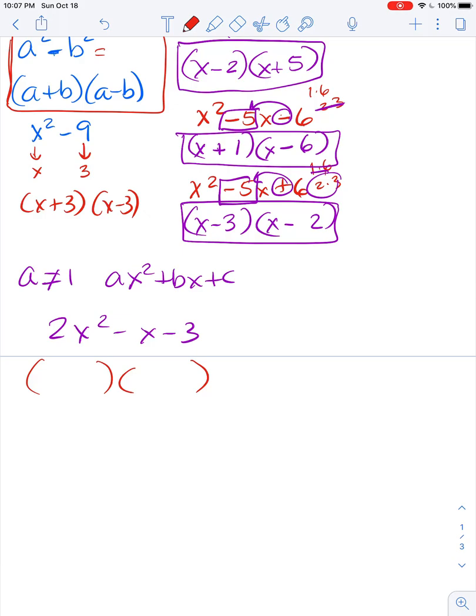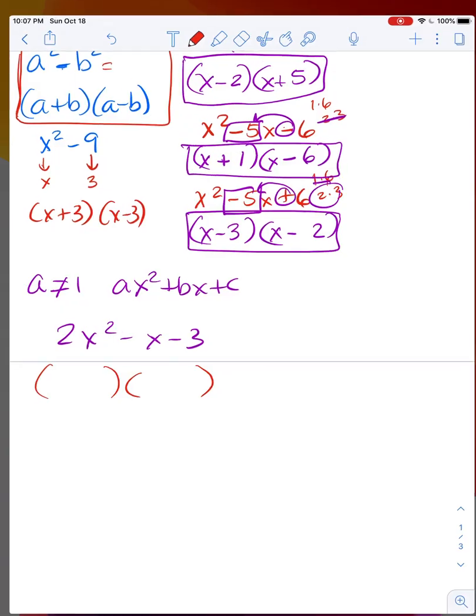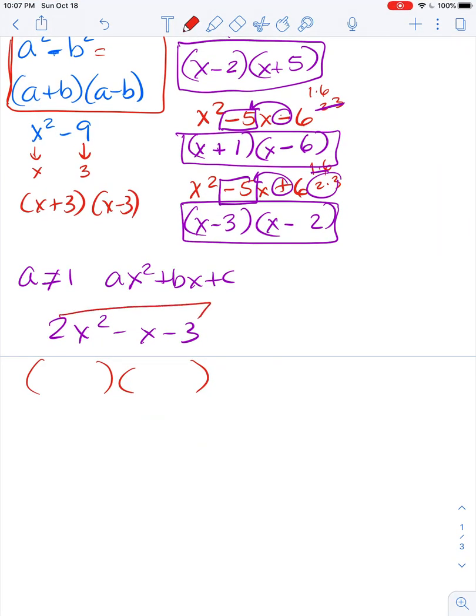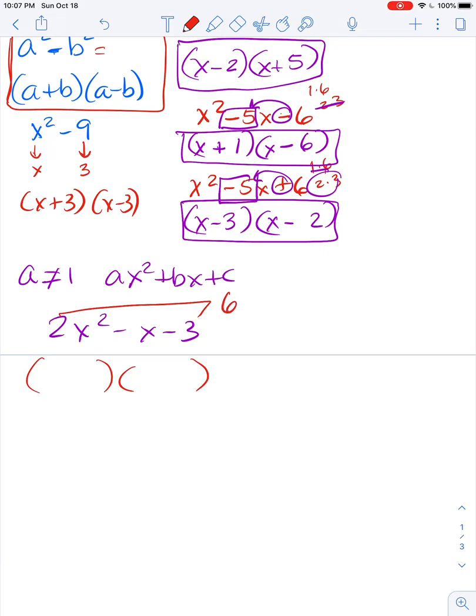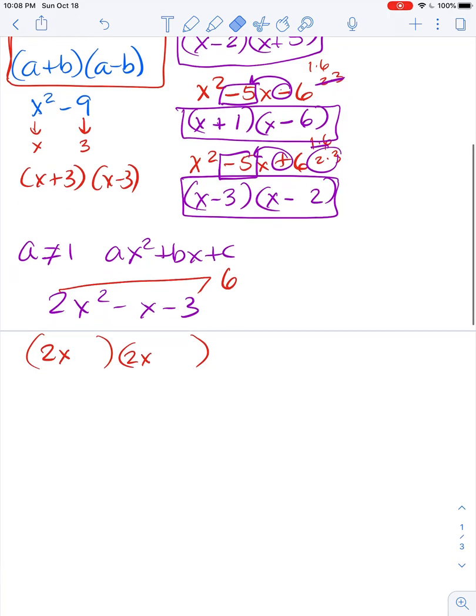So what I do is I sort of do a little sneaky attack. I sort of take these 2 and I multiply them together. Now, this 2x squared, I write here and here for now. I can't leave it as that because obviously those two would make a 4x squared, which I don't want. So I'm just kind of beefing this up to work with, and then I'll reduce it back down later. So what I do here is I pay attention to both the first and the last number. I multiply them together and get that 6, and then that is going to be the number that I split just like before.